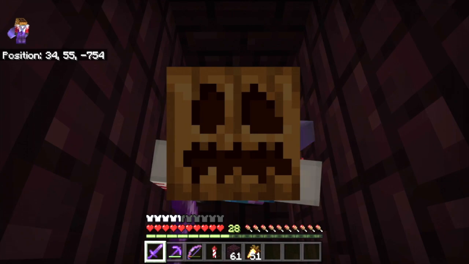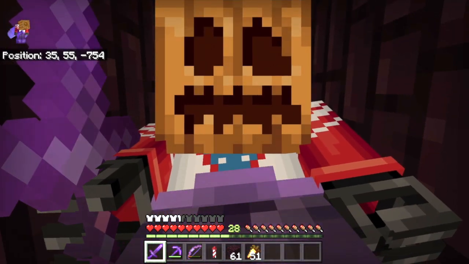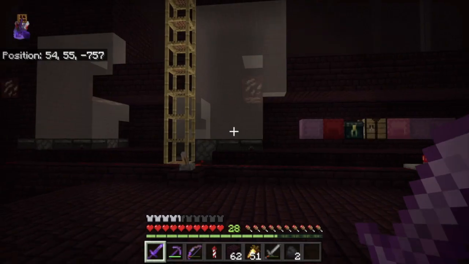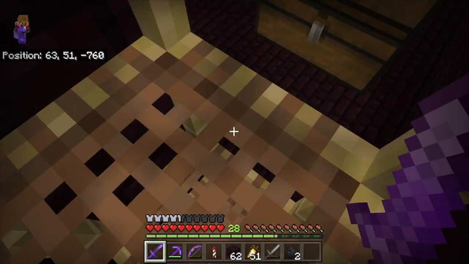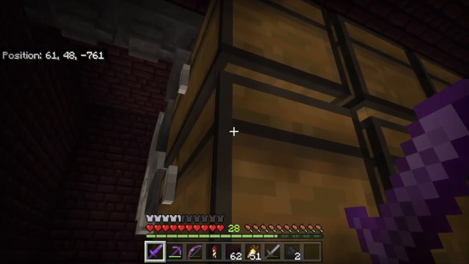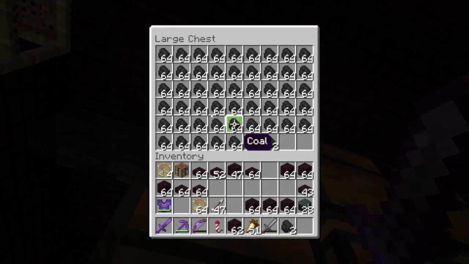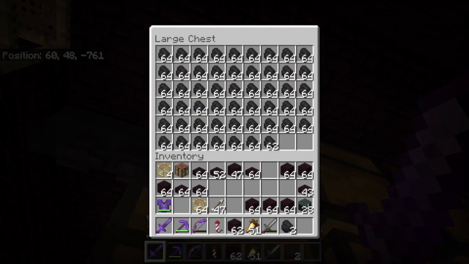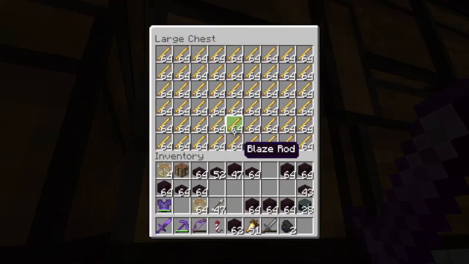We've AFK'd this thing overnight, which is a good sort of 8 odd hours. It's time to find out what exactly we got out of this thing. So let's head down into the storage system. The first one is coal, because that's the most important thing. And yes, we've got a whole double chest full of coal there. Oh, nearly another double chest full of coal. This has been a very, very productive AFK session.